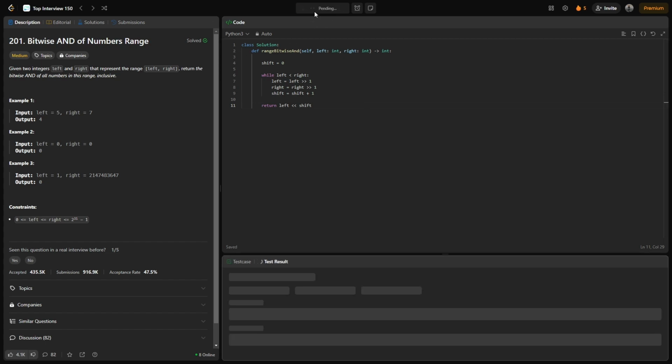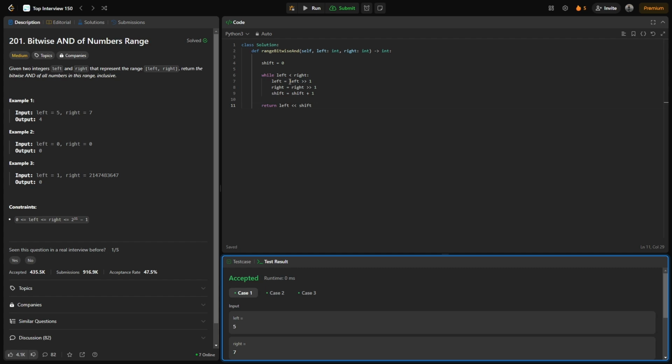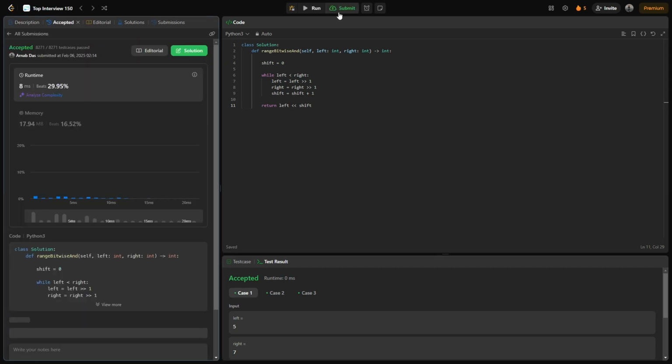Let me run it. It's just a few lines of code. The code is very simple, but in order to come up with the solution, it is a lot more complicated. So you need to understand how shifting and bit manipulation and all those things work. It is giving a runtime of 29. I think if I run it again, it is going to give me a way better time, because you're doing just bit manipulation.